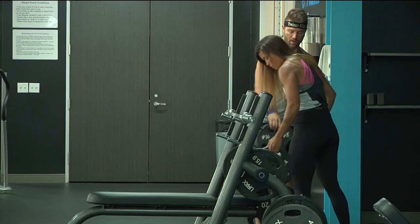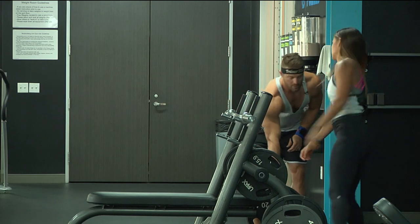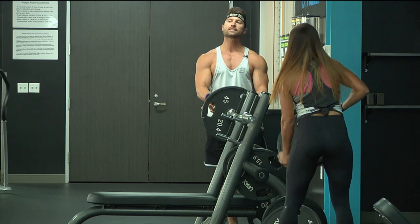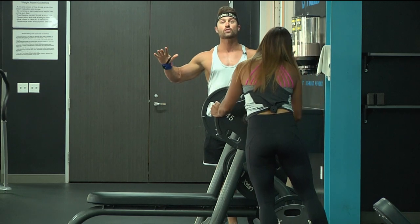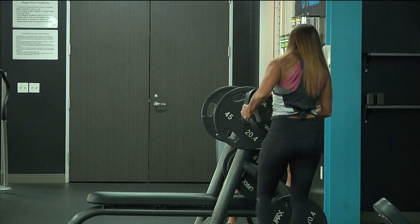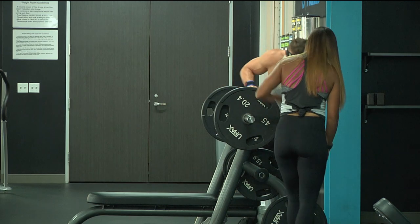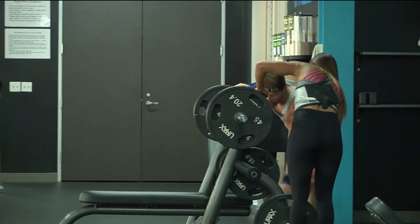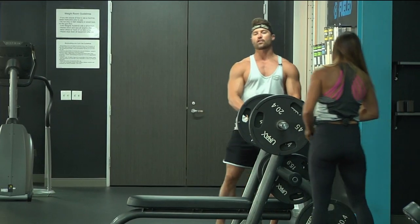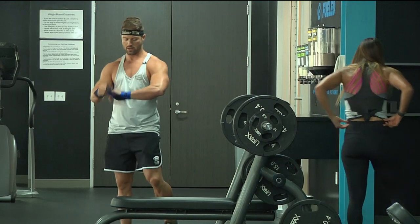What's your opinion on close grip versus more wide grip? I think that your tendency or your risk of injury for shoulders goes up when you go wider. It definitely places a little more tension on the shoulders when you do that. So for that, personally, I prefer to go a little more narrow with it, but the most important thing is that you try not to flare your elbows when you're doing bench press. That can lead to shoulder issues.